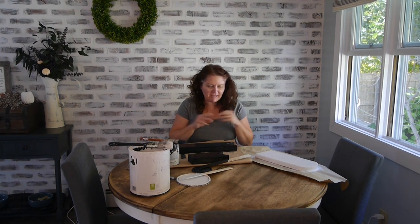Let this first coat on the one side dry, and then another half an hour to an hour. An hour would always be best, especially because we're starting to get cooler weather, so it doesn't dry as quickly. But on a nice day like today, we're in the low 70s, we have the windows open, it's a beautiful sunny day, we have some nice crafts drying. It should dry within a half an hour. I'll check in a half hour, but it possibly might be up to an hour. And then we'll flip it and we'll do the first coat on the other side.